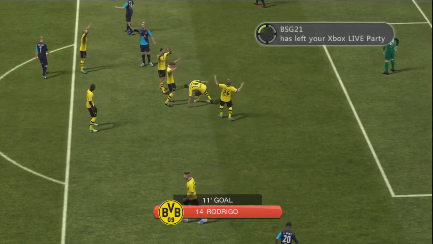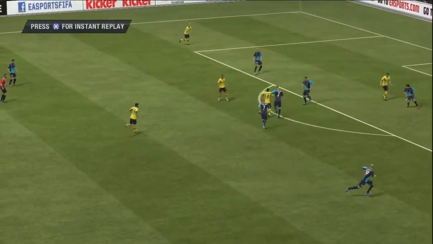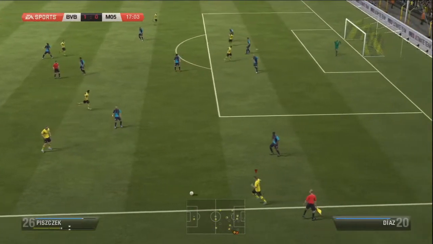Rodrigo, that wasn't really the best of shots. There was no real power behind it. It wasn't overly accurate, but the keeper just took his time trying to get down to it on his right-hand side and just wasn't able to keep it out. So we were fortunate enough to be able to take an early 1-0 lead, and then we're going to make it 2 here.